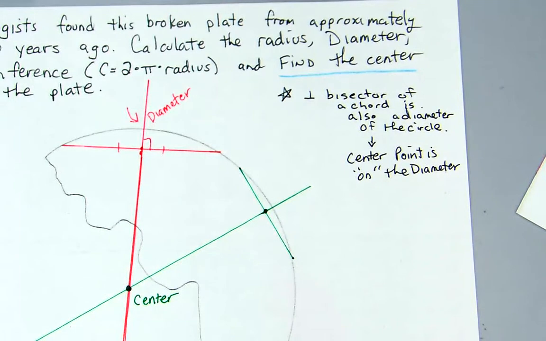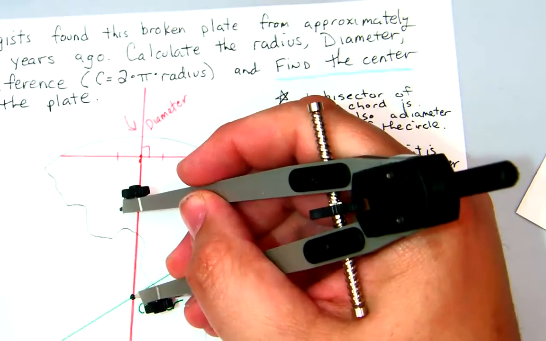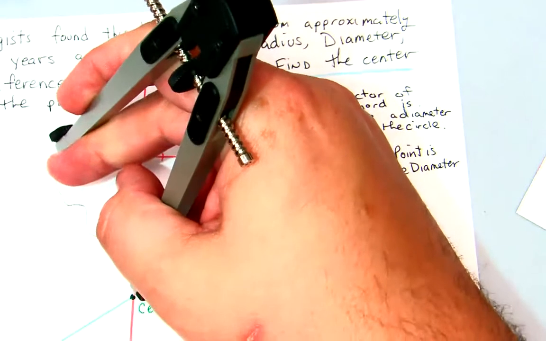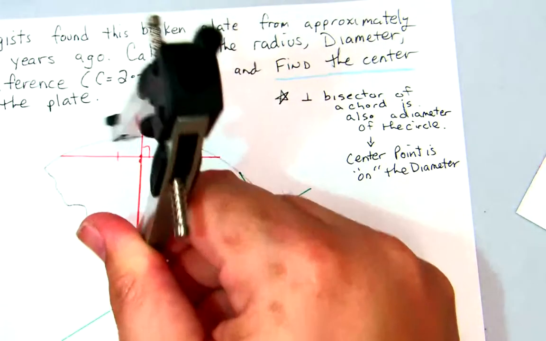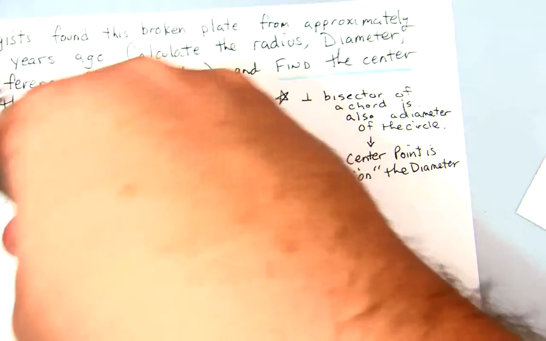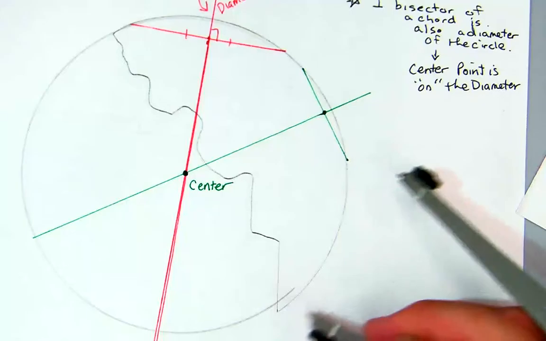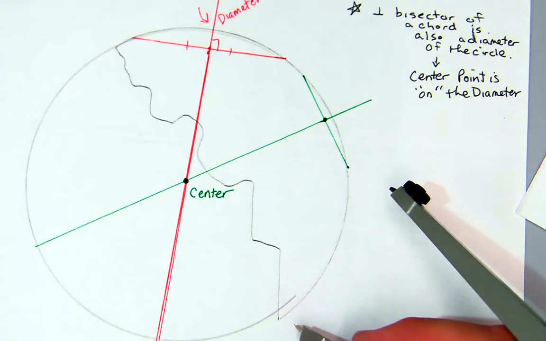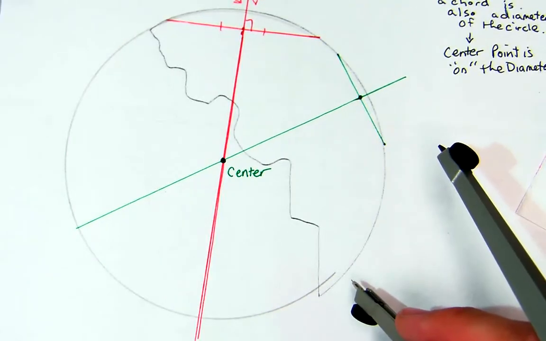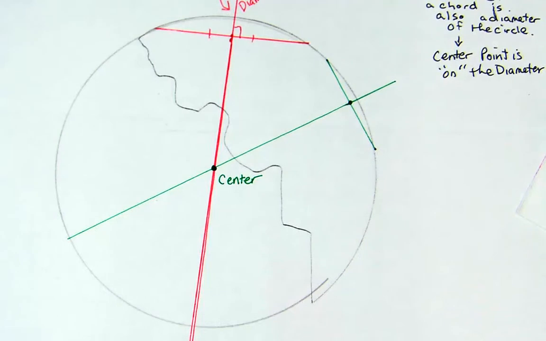Now, we're not using exact tools. I'm using a pen that is like a 0.7, which is pretty thick for a pen. So it's not going to be 100% exact, but it's going to get us pretty close. So we could go from the center here, and I can open that up to this. And now there's a little bit of an issue right down there, but for what we're doing, this is going to work out really good. So we figured out where the center is.